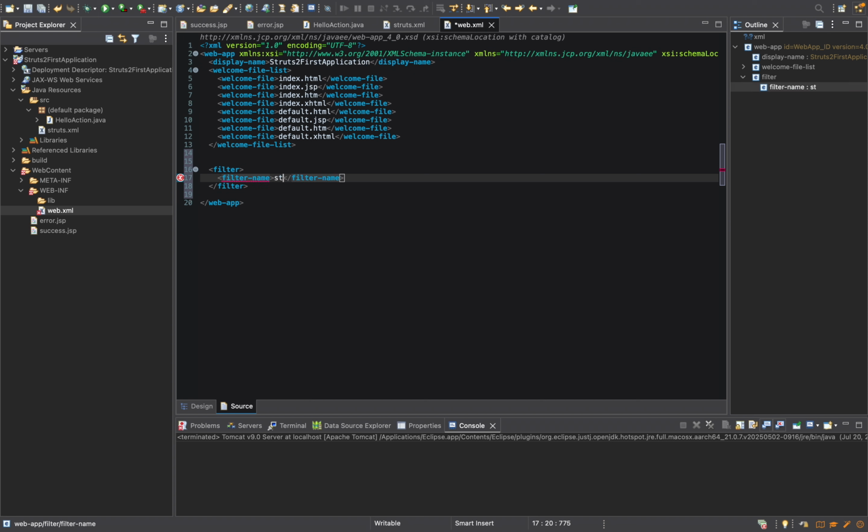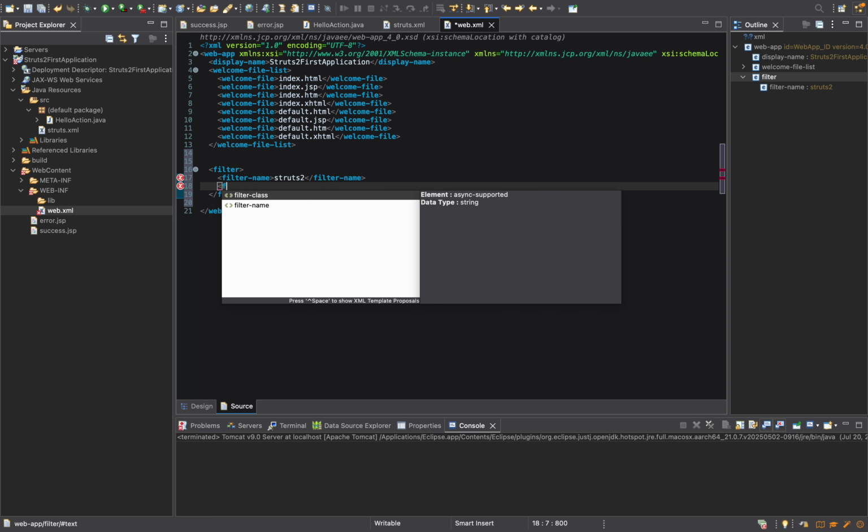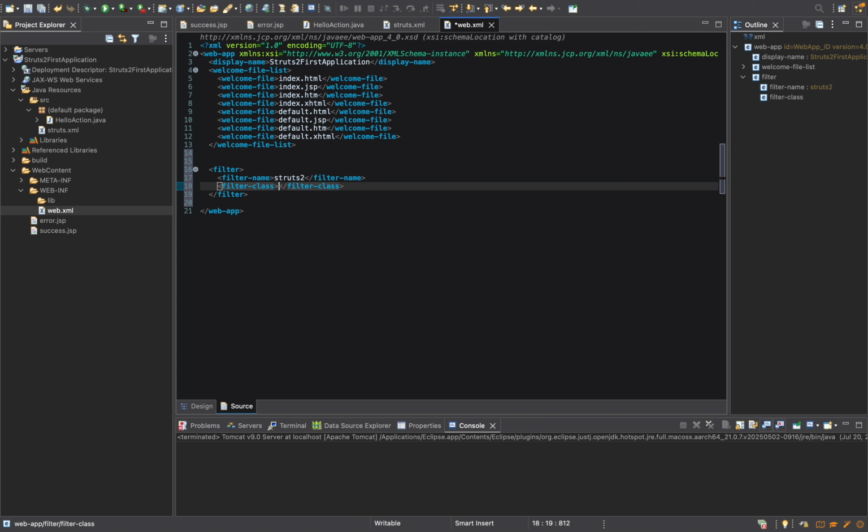Any name we can give. I'm giving struts2. And for that, here we need to mention the filter class, which is nothing but the struts prepare and execute filter. As we have discussed, this is the first to receive the request, and based on this filter it will process the data to the interceptor, and from this interceptor the data will go to the action class.